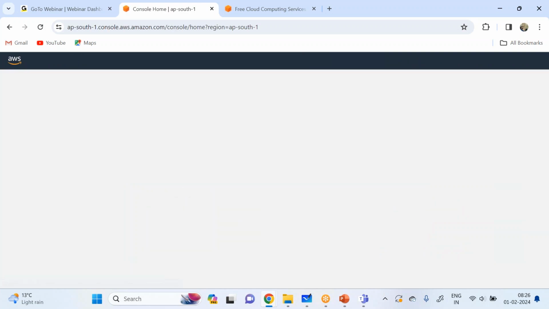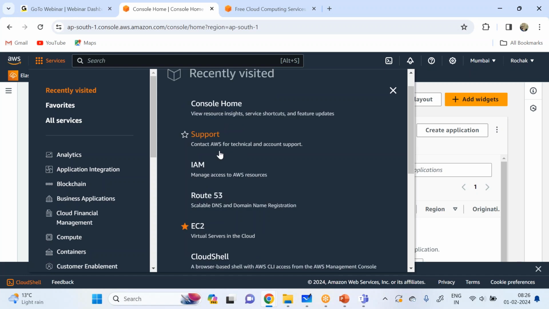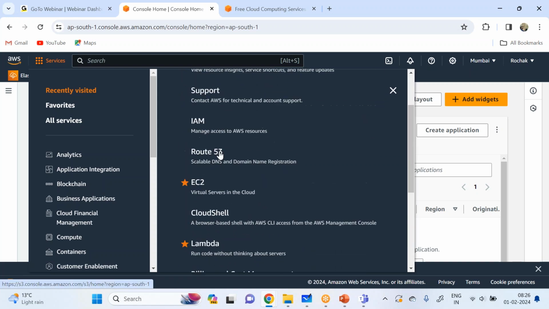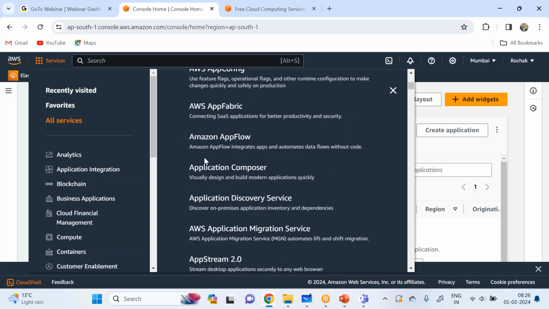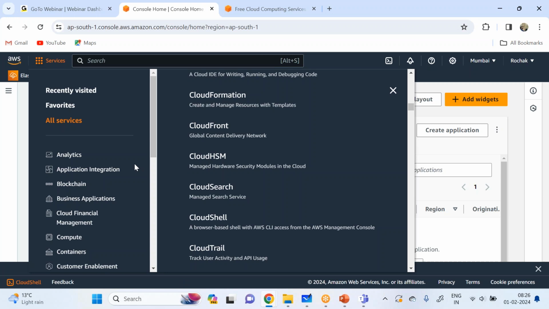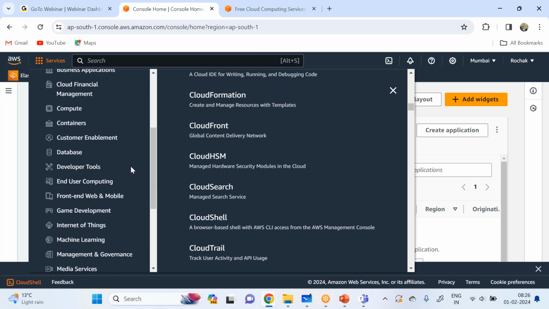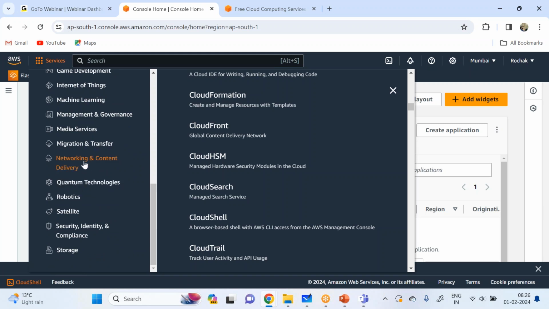Then you can go to services and find the services here. There are different services. If you click on all services, the services will come up in alphabetical order: A, B, C, and so on. But if you know the category of the service, let's say you want to work with a storage service, then there is a category of services. Now you see quantum technology, networking, migration, media services, and multiple others: machine learning, IoT, game development.